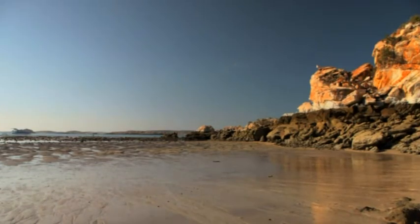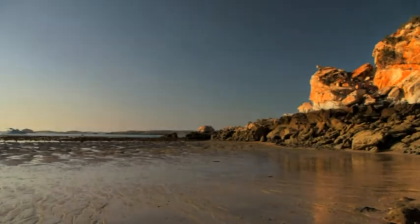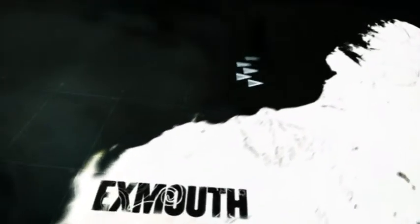These massive tides are a wonder of nature and have been studied extensively. The Kimberley tides are certainly the largest in Australia. They're the third largest in the world. The tide actually travels as a wave up the West Australia coast quite rapidly until it gets to about Exmouth Gulf, and then it starts to encounter a broad, shallow continental shelf. As it does so, the tidal wave actually shoals like a breaking wave and increases in height. So all up, the Kimberley region has the most extensive area of high tides in the world.